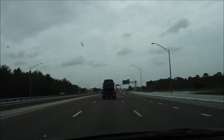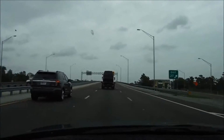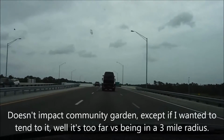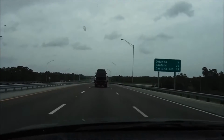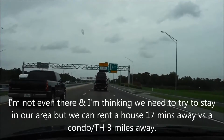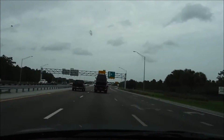I just paid one toll to get onto this 417, and then I'm going to get off on Curry Ford, which I want to see how many tolls I actually have to pay for it. So it looks like there's another toll. There's a toll going on and a toll coming off. So if it costs us $4 or something to go and come back from work, we have to calculate that in plus gas and a little more wear and tear on the car than us paying for a smaller place at maybe the same price or $50 less than what we would have paid for a whole single family house.